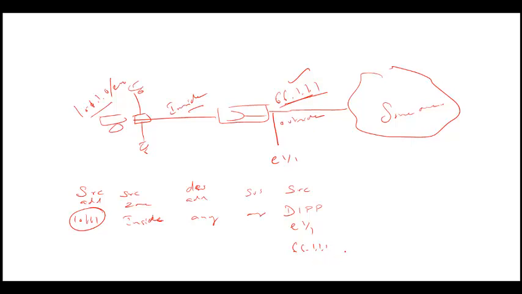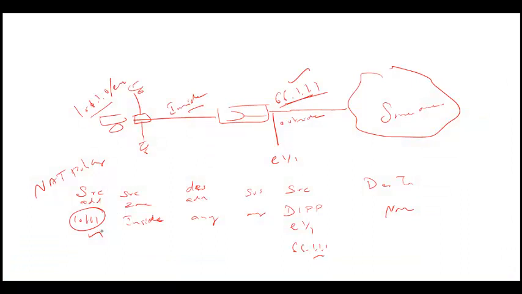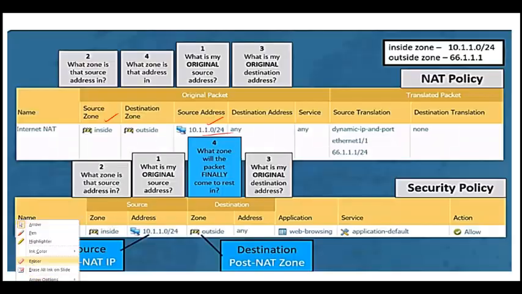So this is source NAT. We translate this into this. So the destination translation is going to be nothing. Now, this is the NAT policy. This is what you should see on the next page. You see the source zone is inside. The source address is this, so anyone in the subnet. Before, we were particular with one IP address, 10.1.1.1. Here it is any, it's okay. And the destination is any.